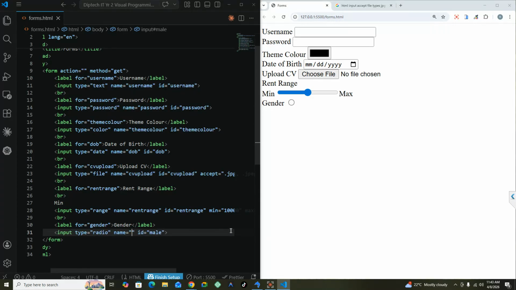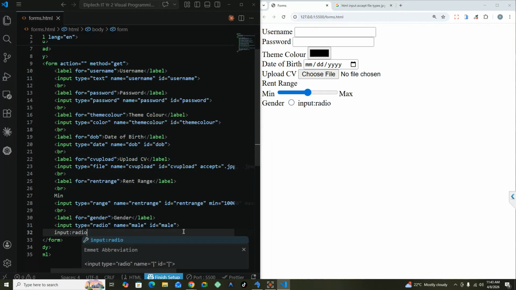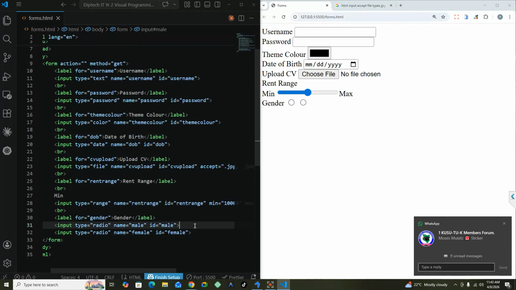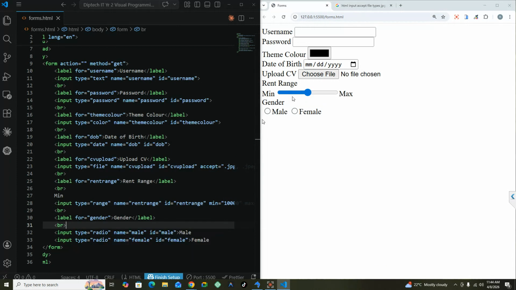Let me just put here male, the way I've been putting them before, so that I explain the difference. Then I have another input of type radio. Still, this one is going to be female, and the name is going to be female, like that. So you can see I have here male, the label there, and female, the label here. So I have gender. Well, I can put here a break so that it appears on a new line like that. So I have gender male or female. Now the only problem with this arrangement is that I can select both male and female, as you can see, which is wrong. So I'm supposed to pick either male or female, not both of them.